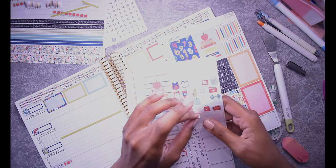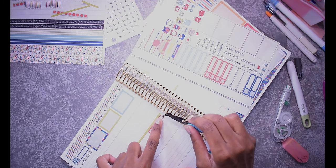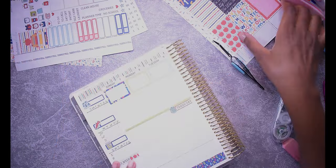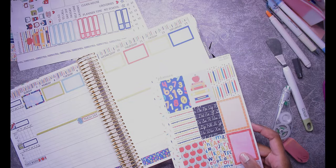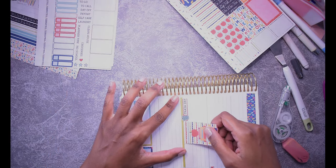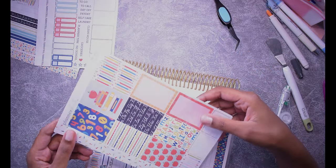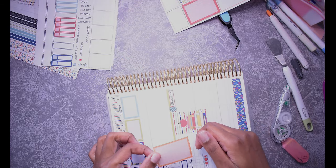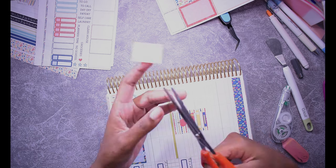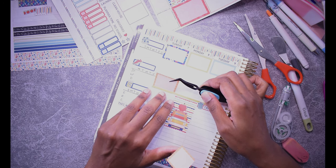I decided to use a label and the trash day sticker and icon to indicate the day of the week that trash is picked up in my area. And now I am decorating the bottom portion of the planner with some full boxes. I did cut one of the full boxes, not quite in half, but along the line. Because it's a line sticker, and I do not cut straight well, that line was very helpful. And I think I cut it pretty well, comparatively speaking to other stickers I've cut freehand.